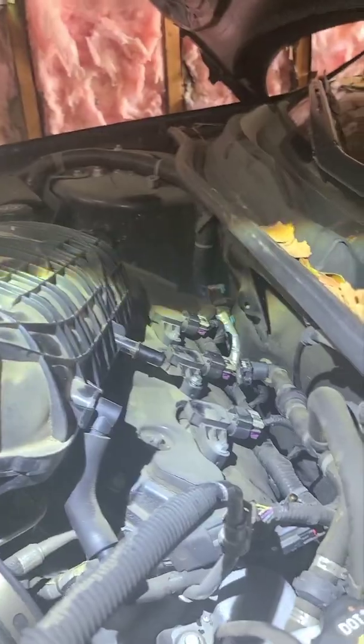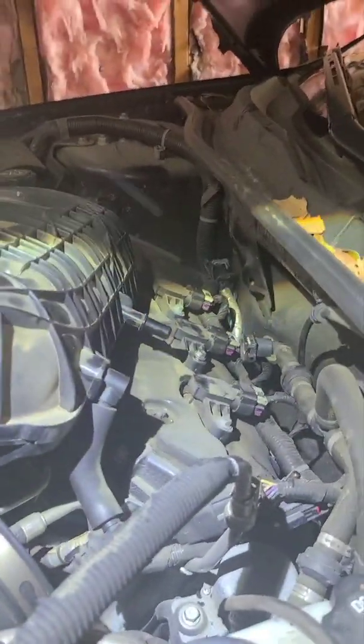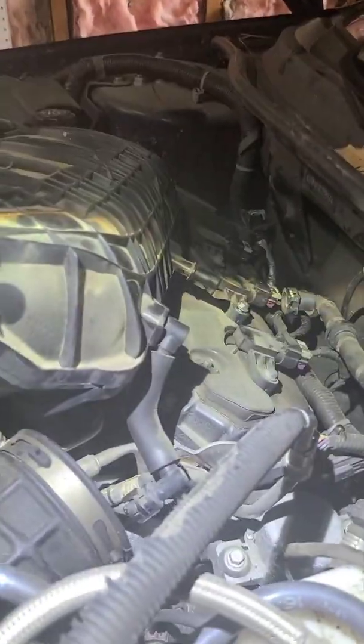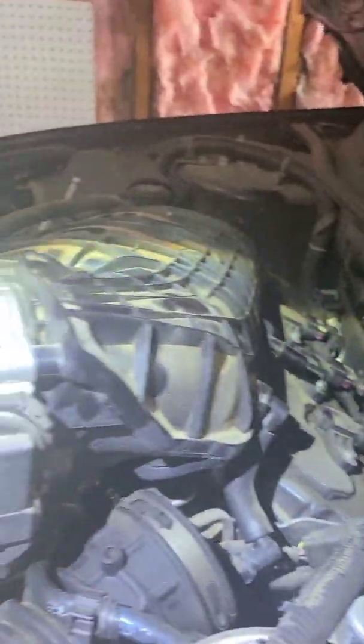I think the one on this is good. It's not having any misfires. We're just doing routine maintenance, so there's no indication that anything should be wrong as far as vacuum seals, any kind of leak. There's no misfire. It's just routine maintenance. But that's it. That's how you get to the spark plugs in the back.